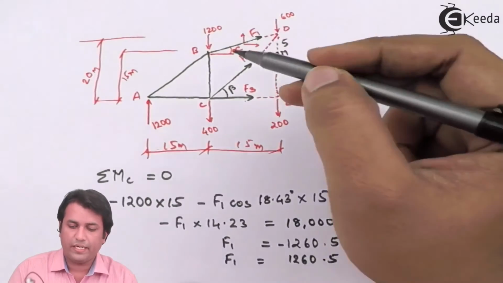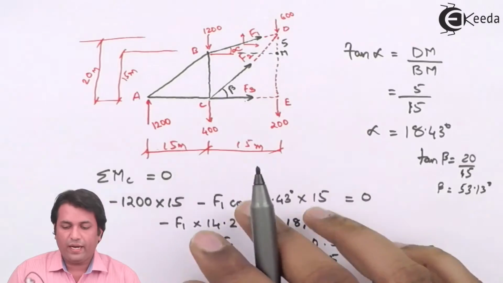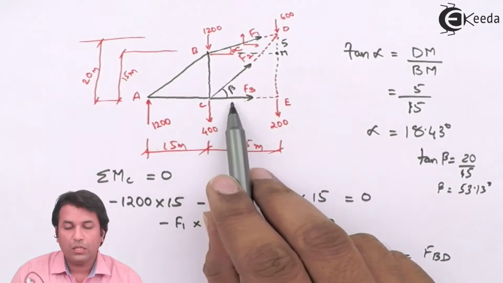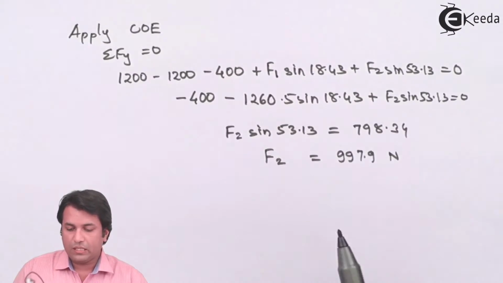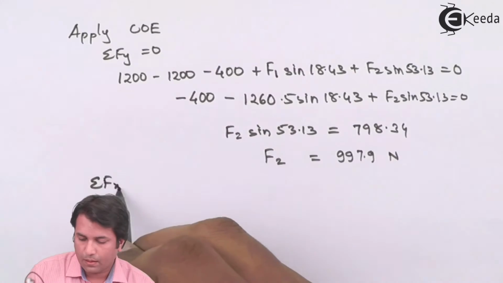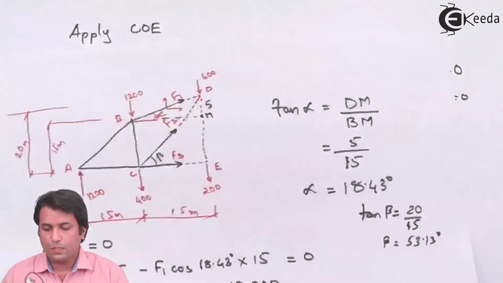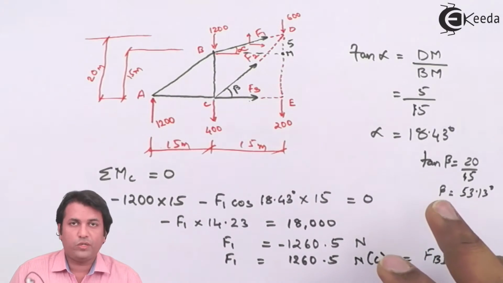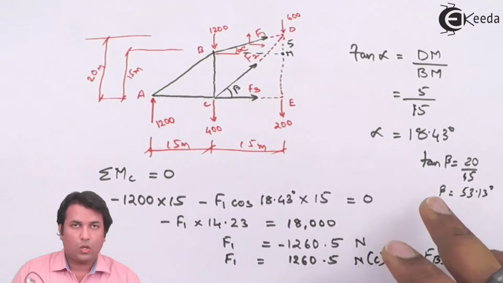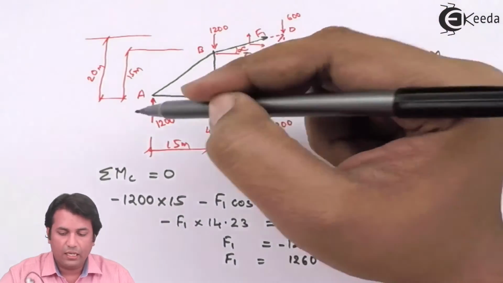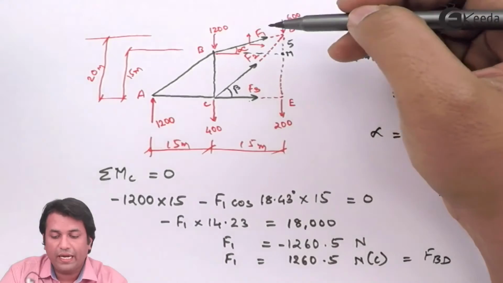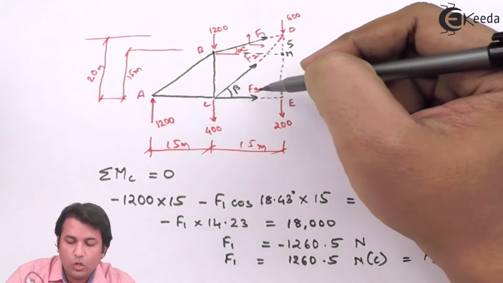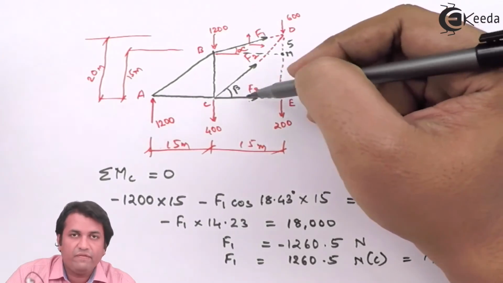So I have already calculated this force now. If I take the condition of equilibrium for the horizontal direction, I can find out the F3 force now. So I'll just write that equation. If you look at this figure, there is no actual horizontal force acting on this truss. All I have are the vertical forces acting and the vertical reaction force. Now what I need is the horizontal component of this force to balance out. This F3 will be there.